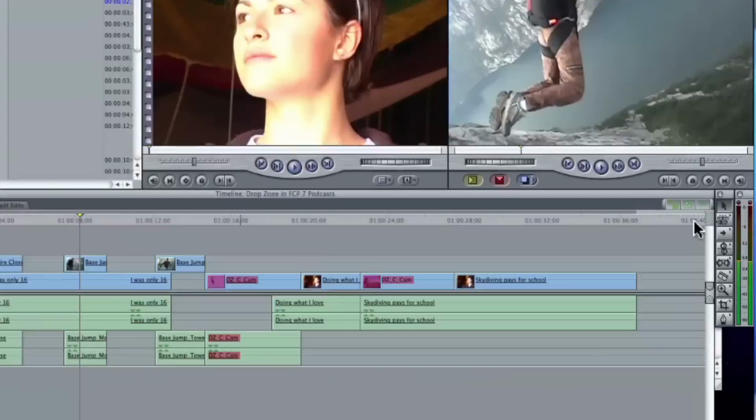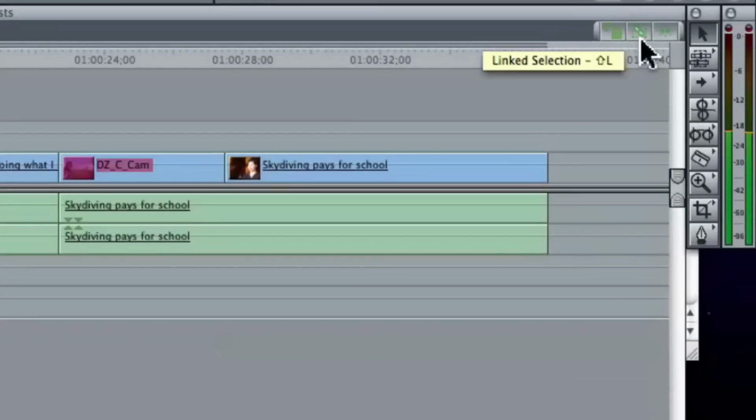A lot of people think, well, that's training wheels. Why would you ever keep video and audio linked? You want to be able to separate them sometimes. Sure. And so the first thing a new Final Cut Pro user does is, oh, I know what I'll do. I'll use this linked selection button over here, which in fact turns off linking. But the problem is it turns off linking for the entire sequence. So I'll show you what I mean. Temporarily, yes. So we'll get to that.